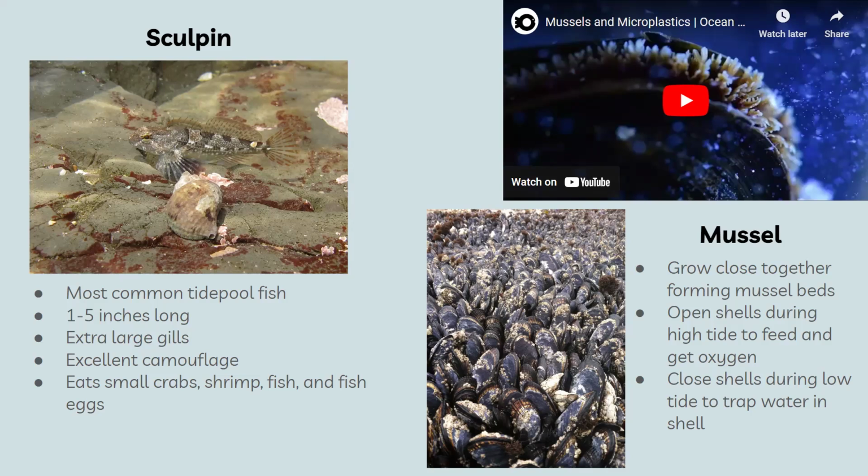They take up most of their head. And that's because they're so commonly found in these little pools of water when the tides come and go, that they have to be able to extract as much oxygen from the seawater as possible. So that's why they have these extra large gills, to prevent them from becoming oxygen depleted when they're in a tiny little pool.